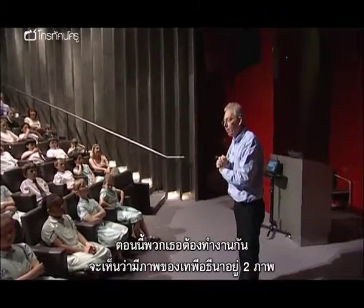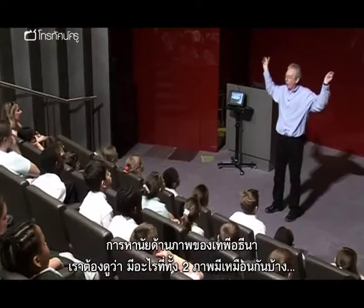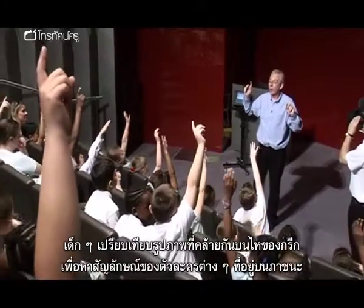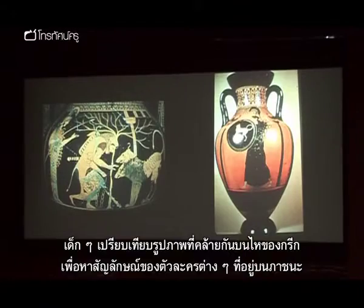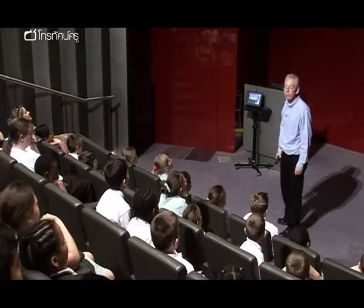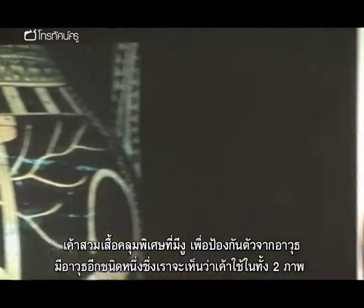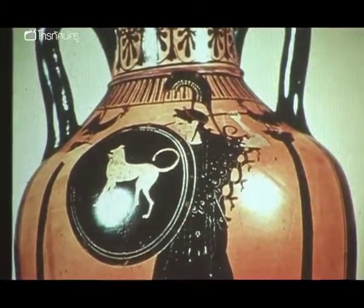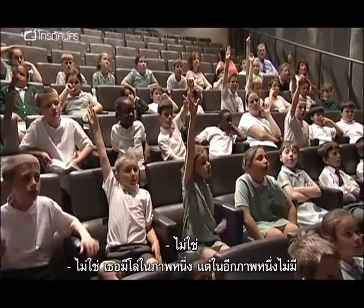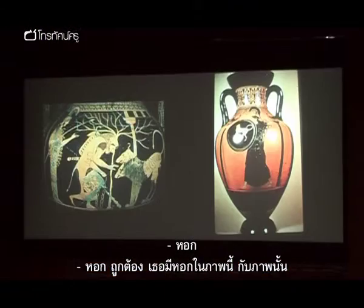Now, you're going to do the work. You've got two pictures of Athena. To work out the visual clues for Athena, you have to look at the two pictures and find what's the same in both. Children compare similar pictures on Greek pots to work out symbols for different characters and stories. She's got a helmet. Fantastic. Can you see these things around the edge of the cloak? Snakes. She wears this special snaky cloak which protects her from weapons. And there's one other weapon that she's got, the same in both pictures. A spear. That's right. She's got a spear there and a spear there.